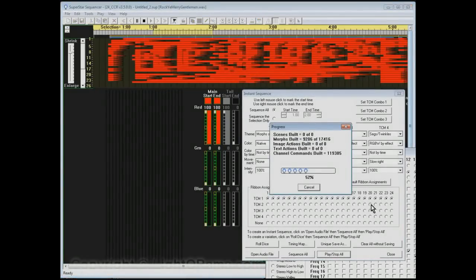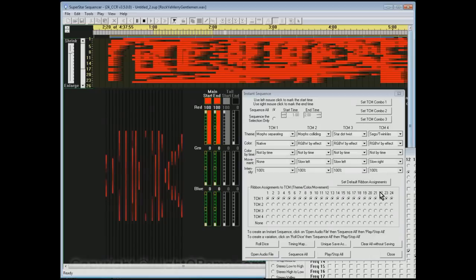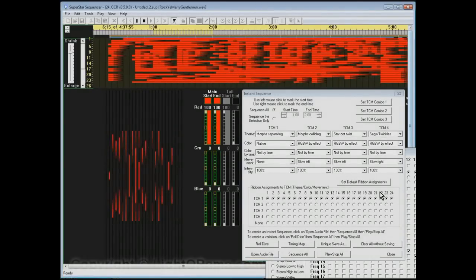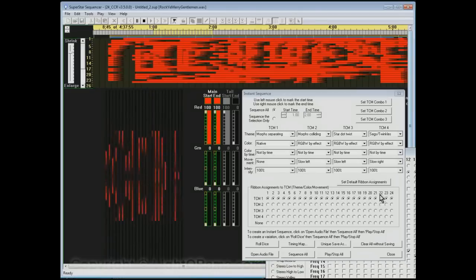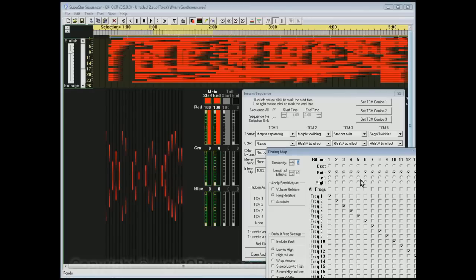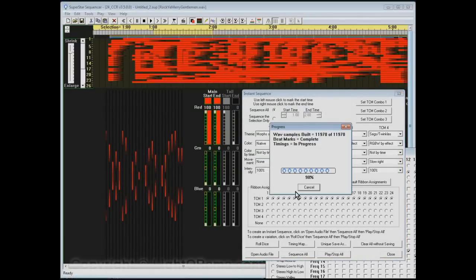If we play that, that's what happens there. So myself, I've played with this, and the settings I like are 4 and 6. And we do sequence all.